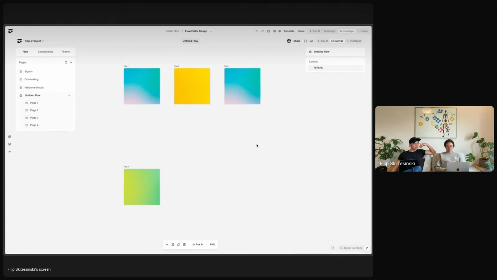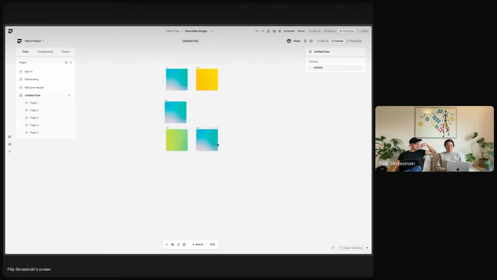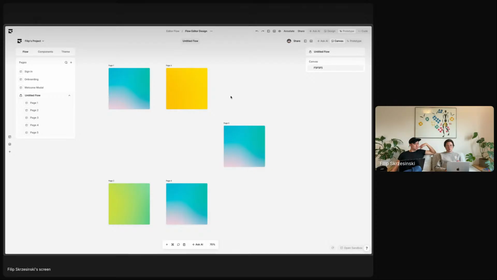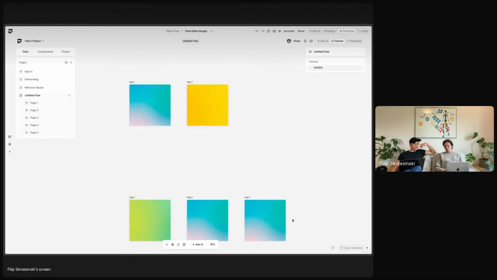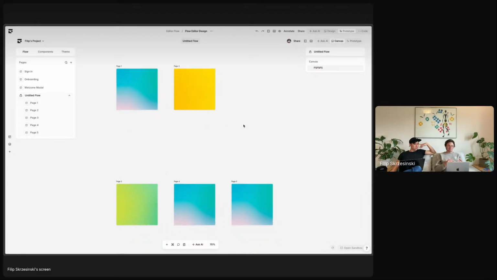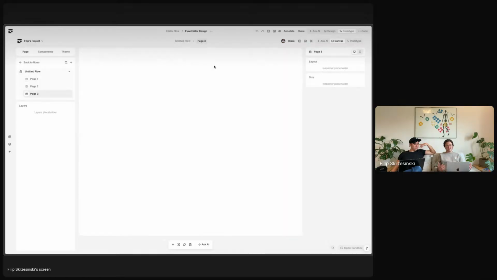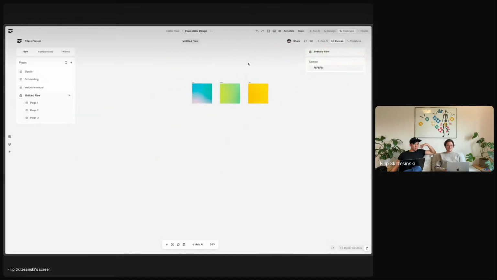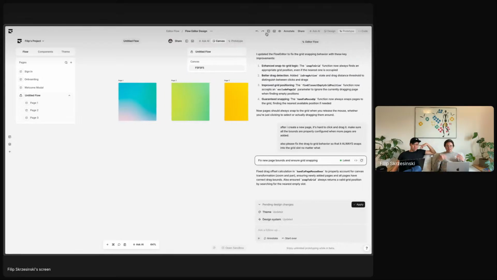Maybe we'll add a page here, and this really, I think, unlocks a great way for designers to be able to organize their stuff, see the things in a flow. Maybe these 3 pages here at the bottom will be a different idea, or different 3 states of one page. Maybe these things will be 2 different pages to navigate, and you'd be able to see them all together, double click to go into a design, and still have our editor that a lot of you know and love, that has the responsive canvas, but then always be able to zoom out and see it in one place. So that's what we're working on.